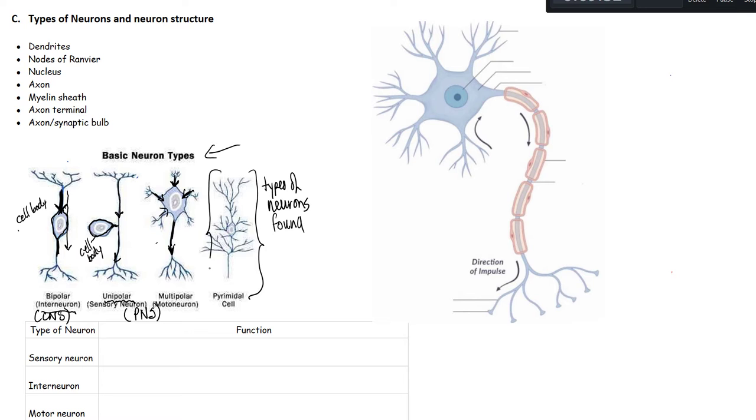Just the pyramidal types of neurons found in the brain, all right, and they play excitatory stimulation in various regions of the brain. But we're going to focus on just the first three: interneurons, sensory neurons, and motor neurons. So again, we'll go through and look at the anatomy. So I'll just label these A, B, C, D, E, F, G, and then we'll put them in on the diagram. And again, if you want to do this a different way to make it a useful strategy for studying, then by all means do.